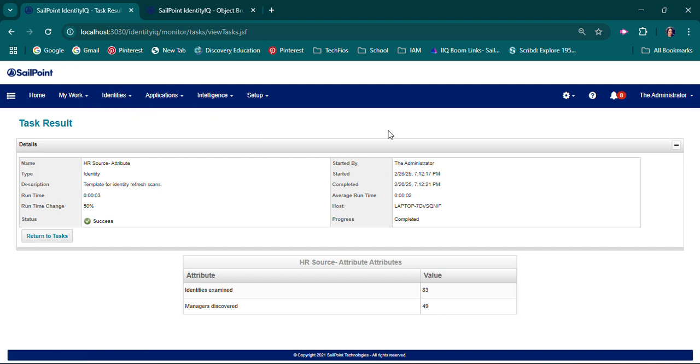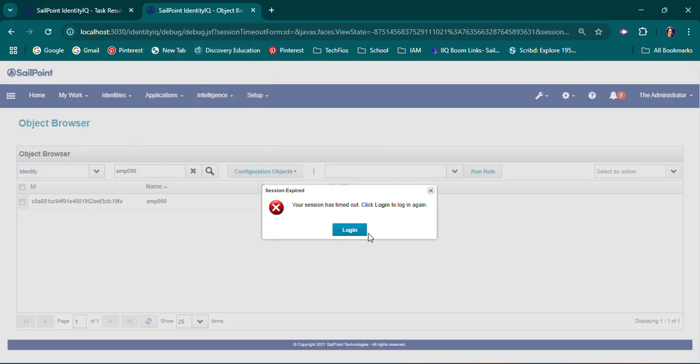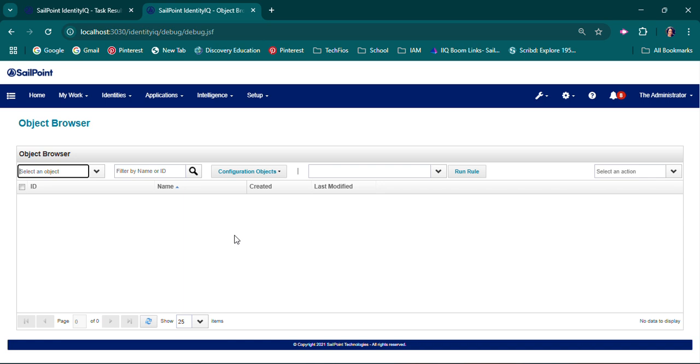And so I'll show you in debug really quickly. Okay, if I go to debug and then I go to the identity, and then my EMP089, I would hope that was the user.